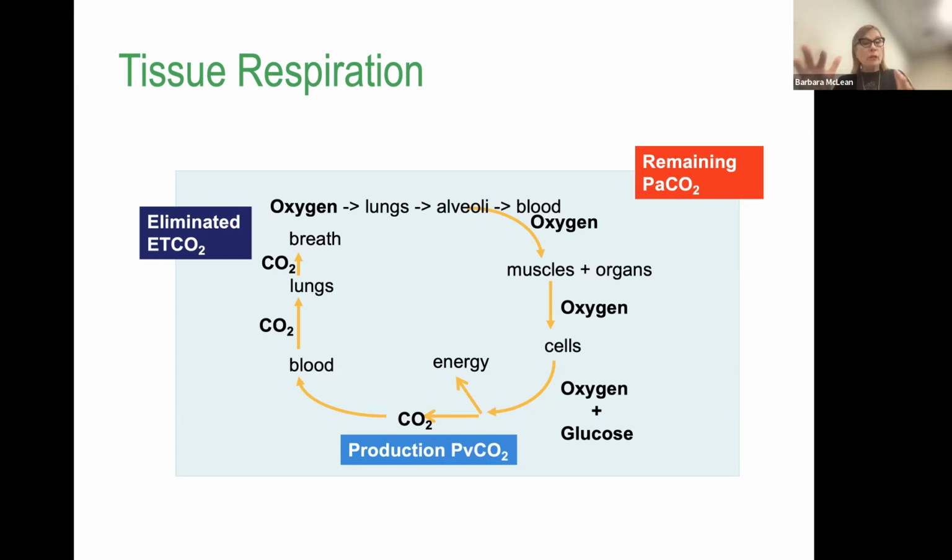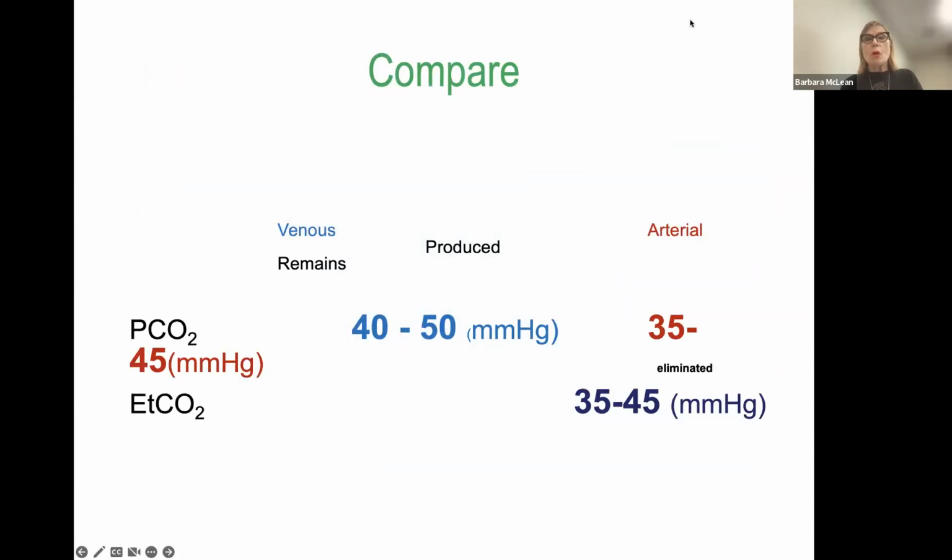Okay. Now, end-tidal and arterial CO2, for most people, that offers a comfort level. Generally, they're pretty comfortable with that measurement and that understanding. It's the PVCO2 that doesn't seem to be quite as comprehensive for folks. So I want to just make sure we're comparing. Venous CO2 normally 40 to 50, arterial CO2 normally 35 to 45, and end-tidal CO2 is actually 30 to 40.